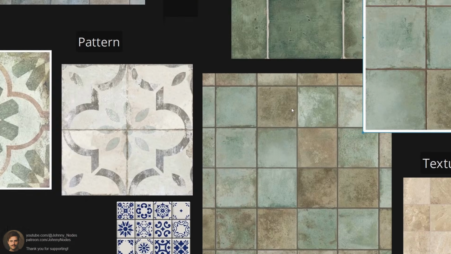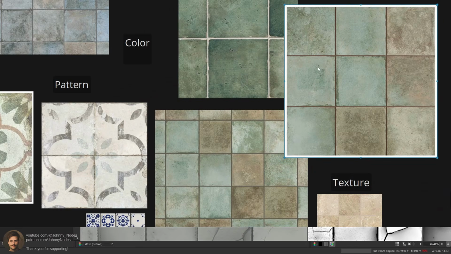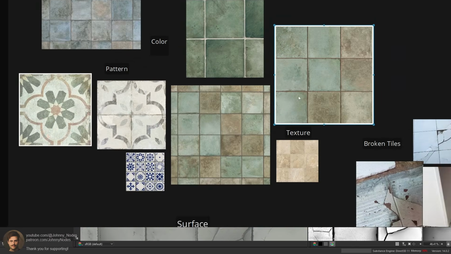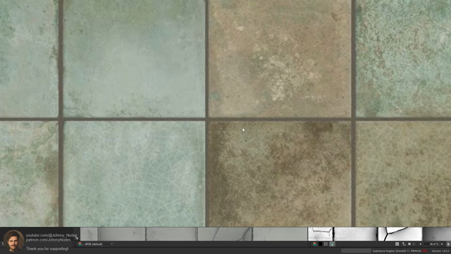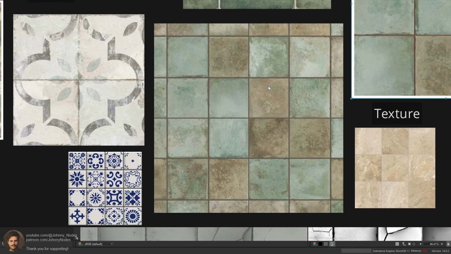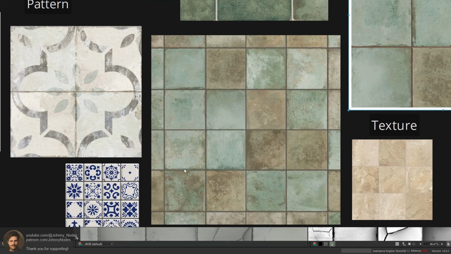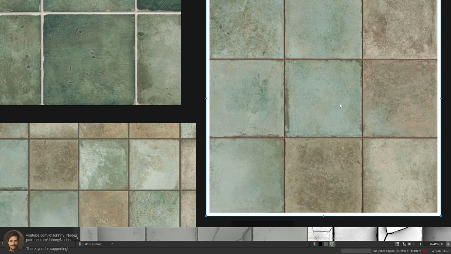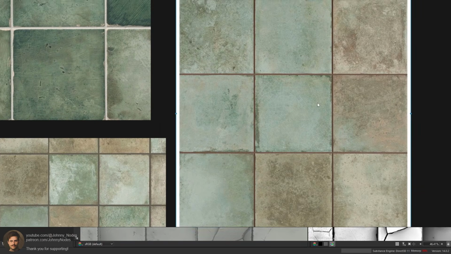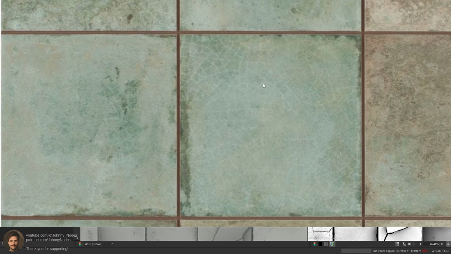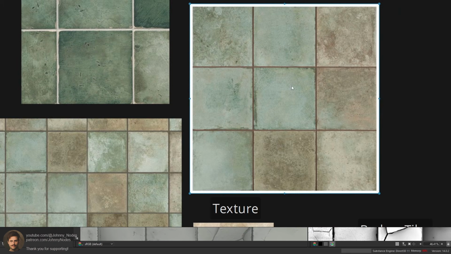But let's pull our reference over. And we're going for this kind of green stone. This one's a bit more zoomed out. I can't see detail as well. It's important to have good reference. But this gives me an idea of the different sort of color swatches available to me. This, however, has a lot more close-up detail, so I can see stuff a lot better.